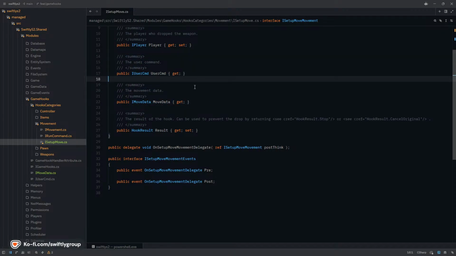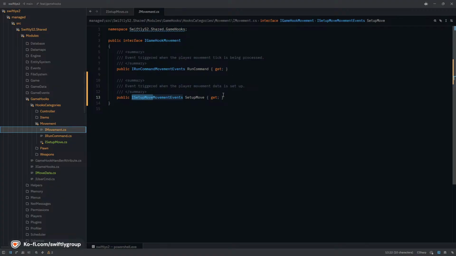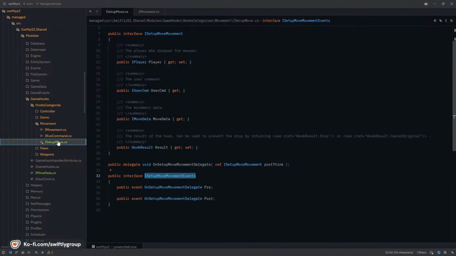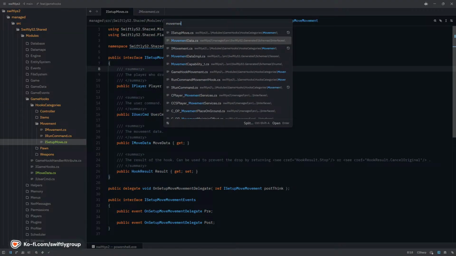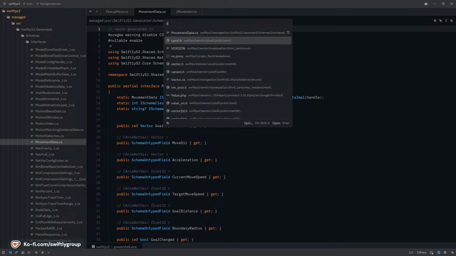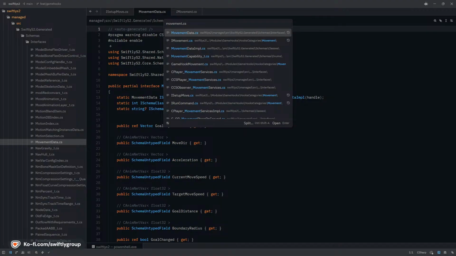Okay. I start movement pre-post. Okay. Now let's go to movements. Yes.